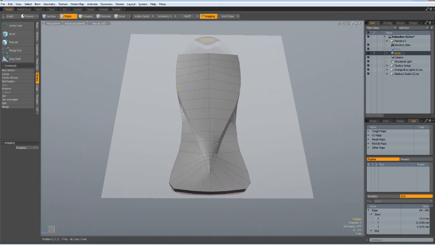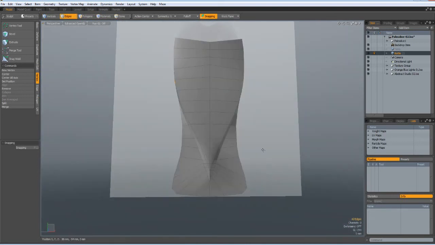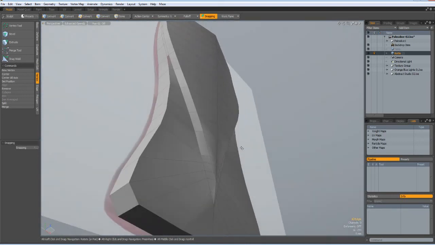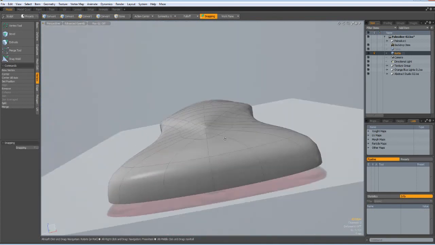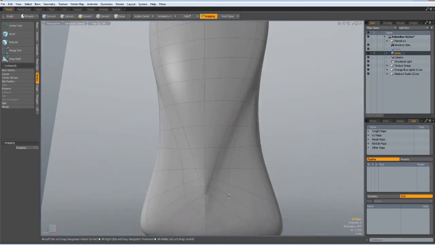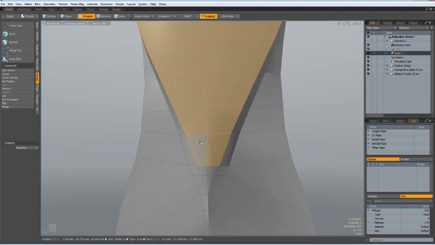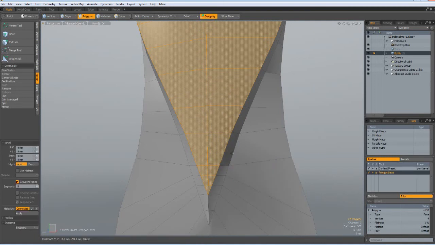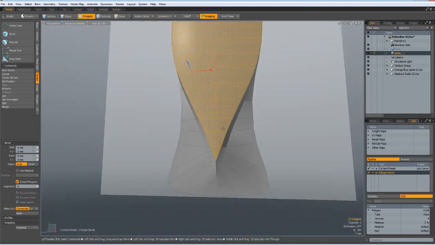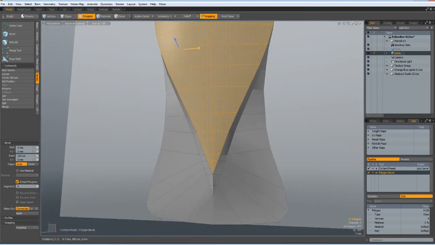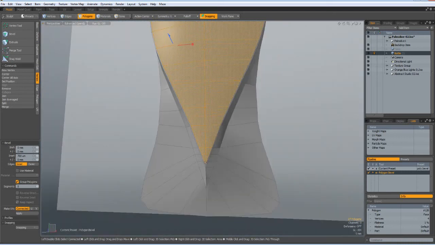Okay, now the seam here is way too soft, it's hardly noticeable, and we change this. First I select all these polygons here and this one, hit the B key for bevel, and bevel this on the red handle, and make sure we don't get the problem down here, like so.